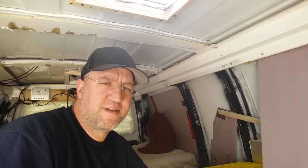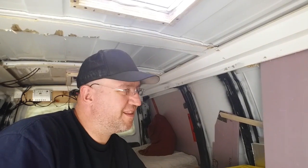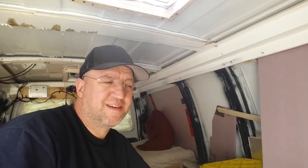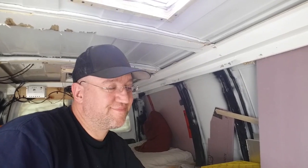Anyways, guys, there you have it. The inside of my van before it's anywhere near complete. It's probably maybe 10% done. There's no way I'm going to get this finished by the end of the summer. But, yeah, you do what you can, right?